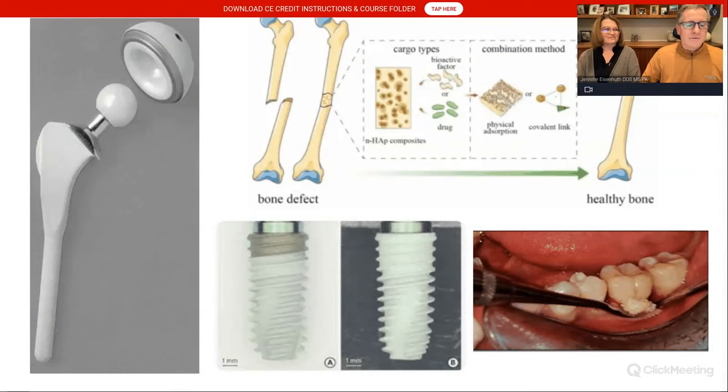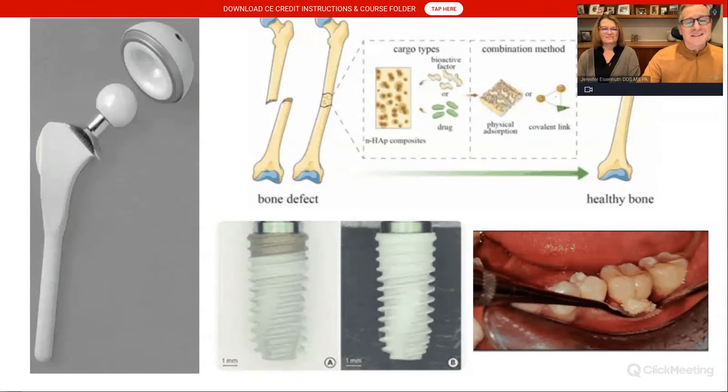For example, if you have an aging grandparent or a parent where their hips are going out, you'll find that there's orthopedic surgeons now that are taking titanium hip replacements and they're coating them with hydroxyapatite. And the reason for that is 60% of our bone composition is hydroxyapatite. So surgeons are finding better compatibility, less fail rate with hip replacements coated with hydroxyapatite. I have some other images here. Bone scaffolding is just another procedure that orthopedic surgeons are going to use on compound fractures. That's a material that's comprised of nano hydroxyapatite.